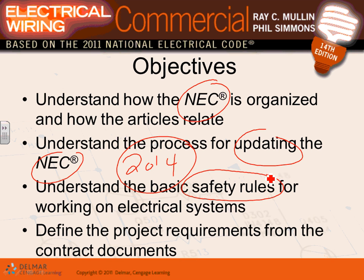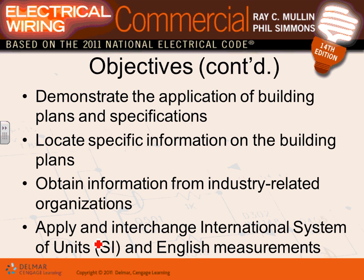Then we talk about the project requirements and the contract documents, all the specifications that you do. There's certain things we'll talk about, the specification, how they lay it out, and so forth. Plans and specification, like I said, and part of the specification will be part of your contract. So you take the spec that I gave you guys, your blueprint, and a couple of contracts, and that will be the legal document that you sign between you and the owner when you build that building for them. So we'll talk a little bit about the specification too.